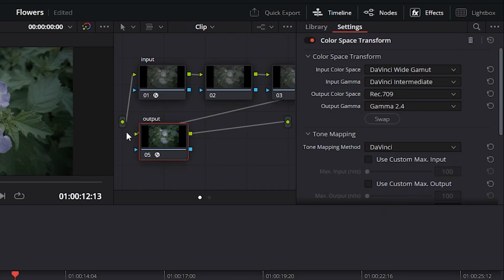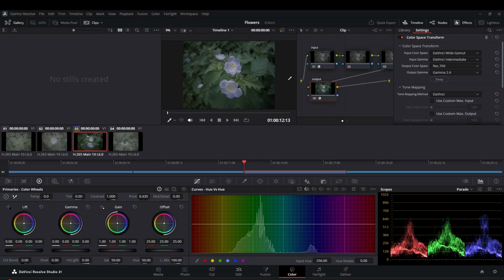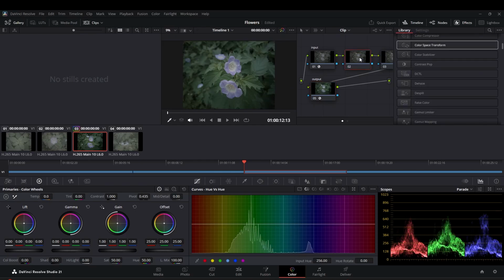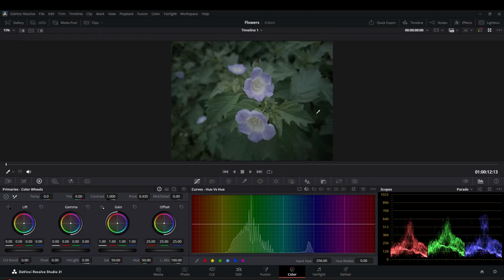Now you can make changes on exposure, contrast, saturation, hue, and many other things in between these input and output nodes. For an example, let's name the second node as Exposure and select how bright or dark we want our image to be. Let's hide effects. Select the Exposure node and hide the Nodes section, to get a bigger view of the image, of course.